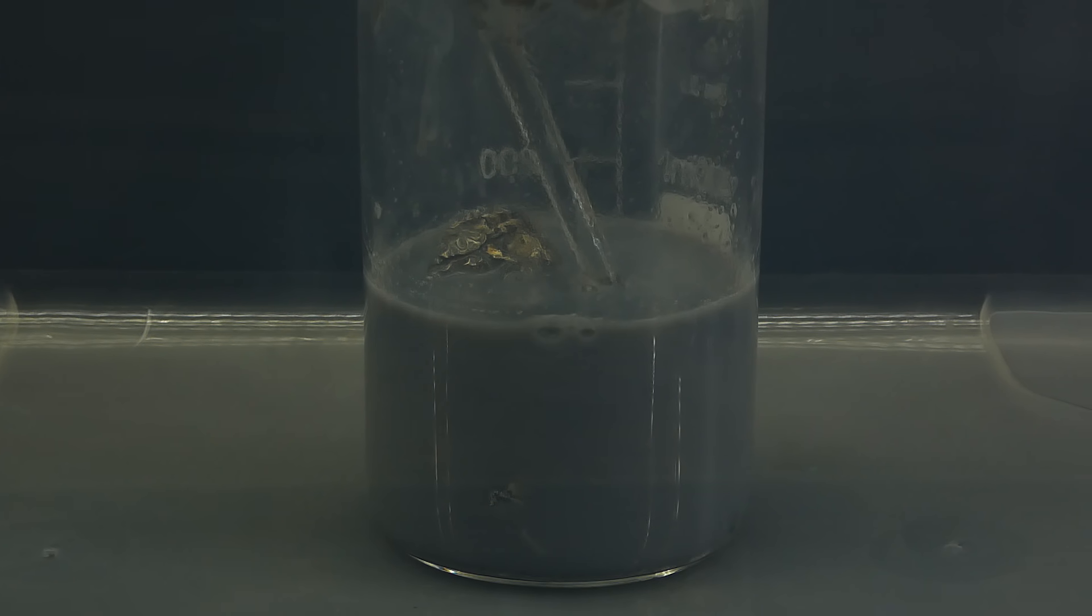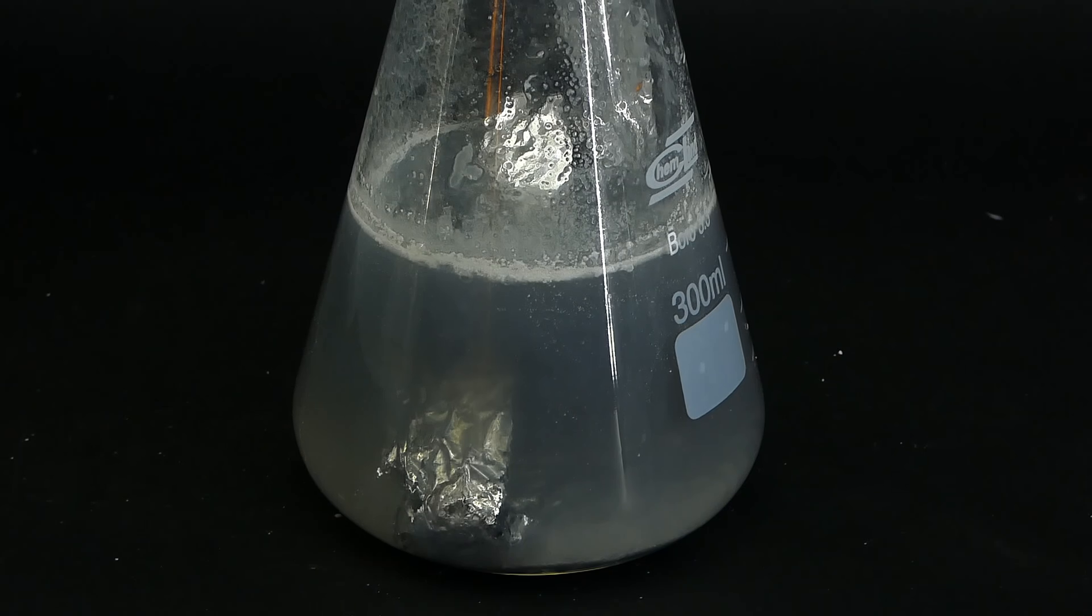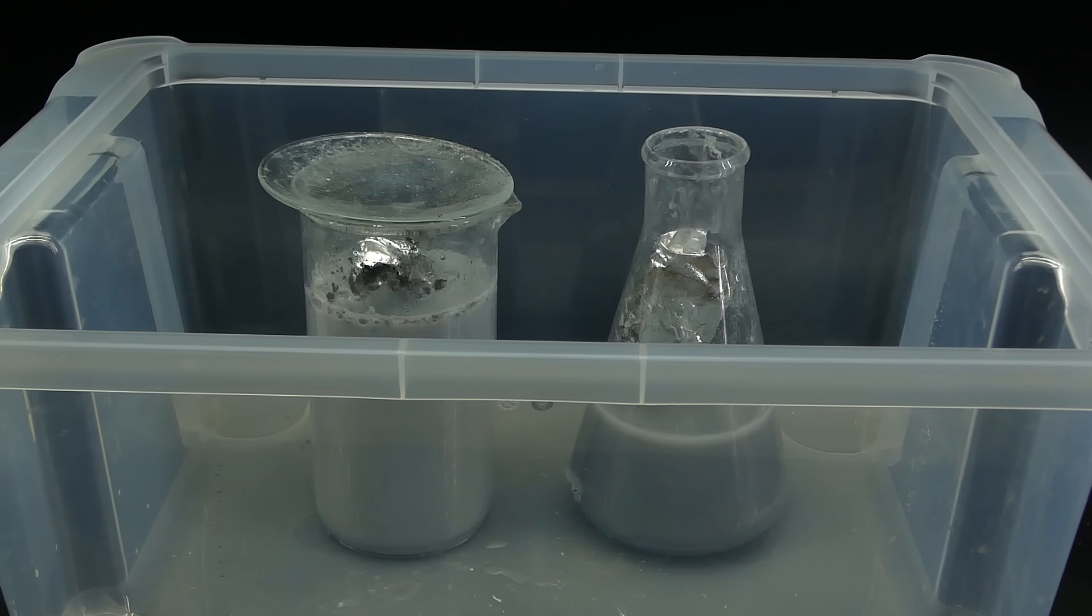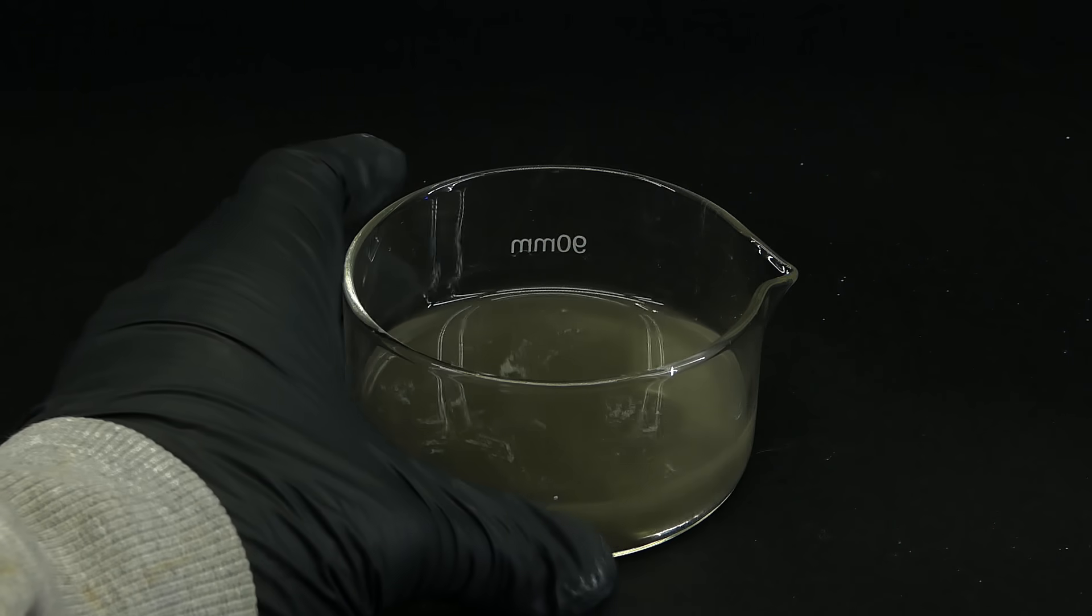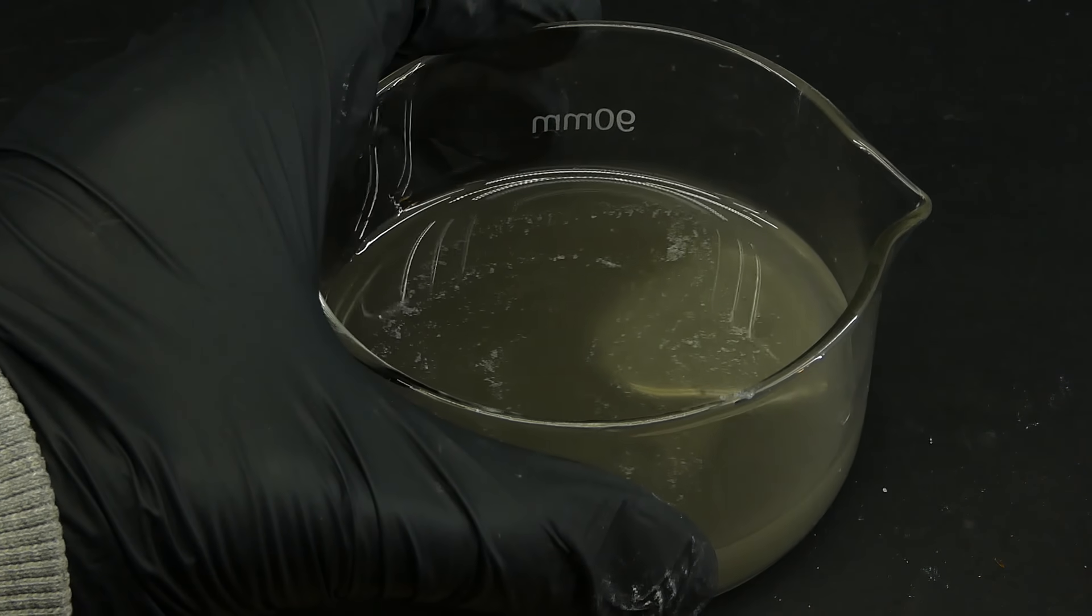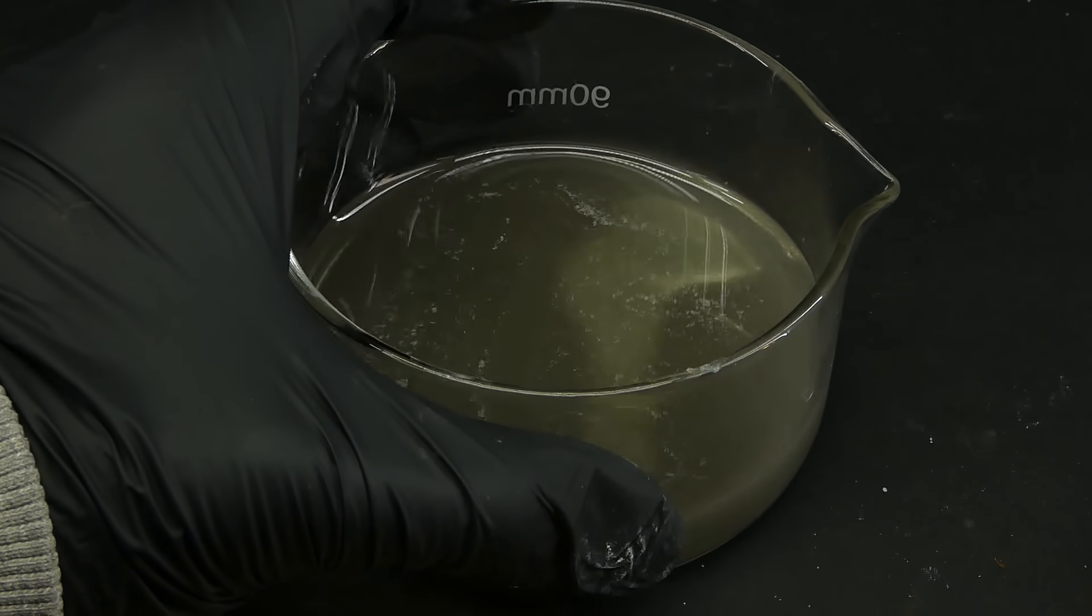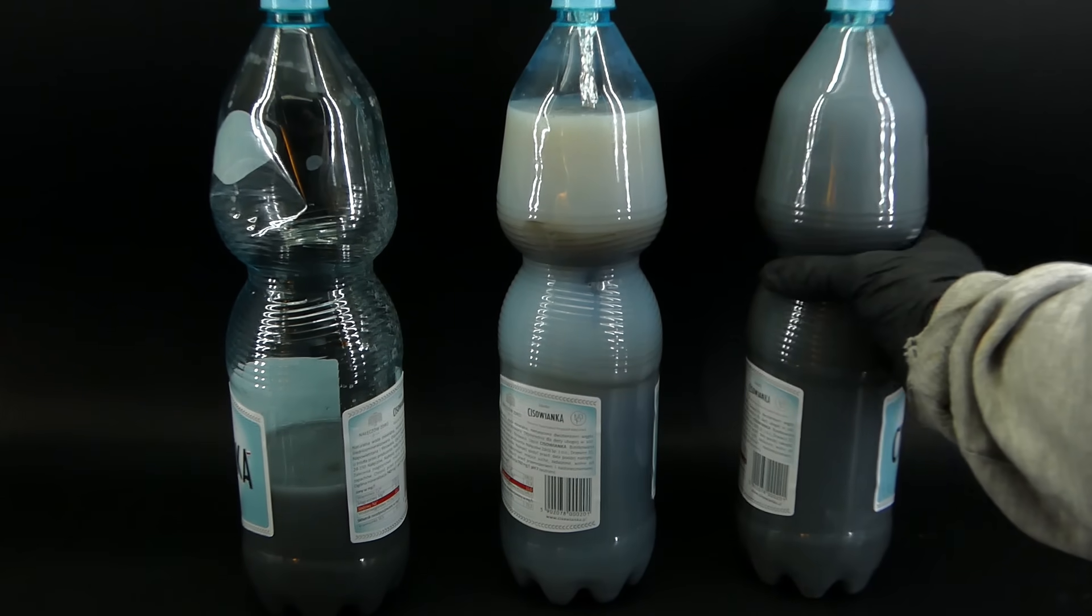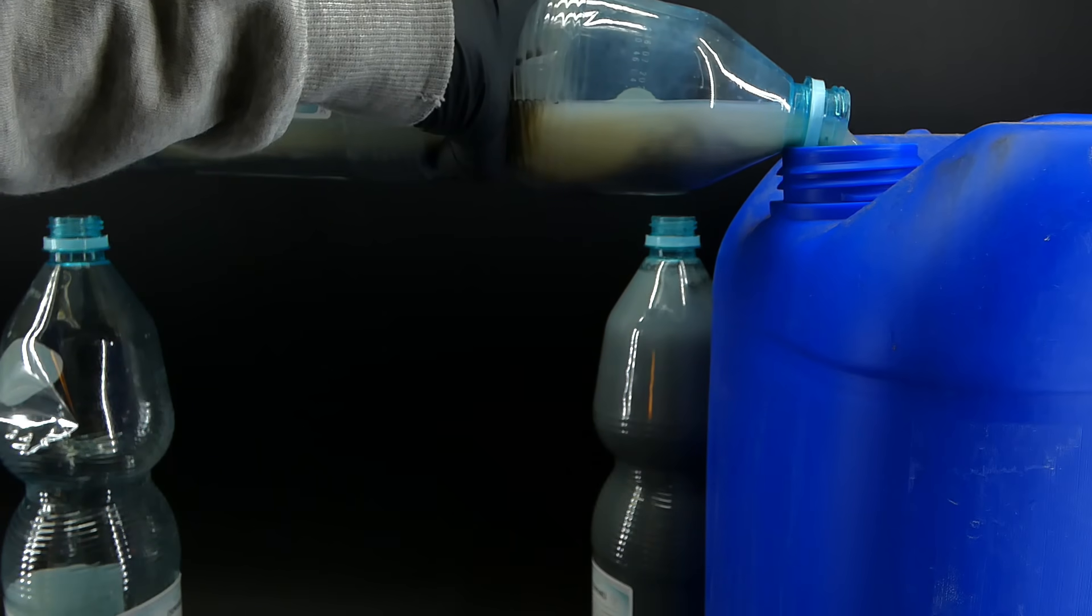Anyway, after making the mercury for two hours, I still wasn't even halfway through, so to speed everything up, I got another reaction vessel in the form of this Erlenmeyer flask, and now it felt like I was running a little mercury factory. After a whole day of hard work, I had finally processed all of the mercury chloride, and I was now left with a considerable amount of some very dirty mercury, along with three bottles of waste, which I poured into a large plastic container where it will wait to be processed. I also managed to recover some mercury that I missed from it, which was really nice, and now I had to clean it up.